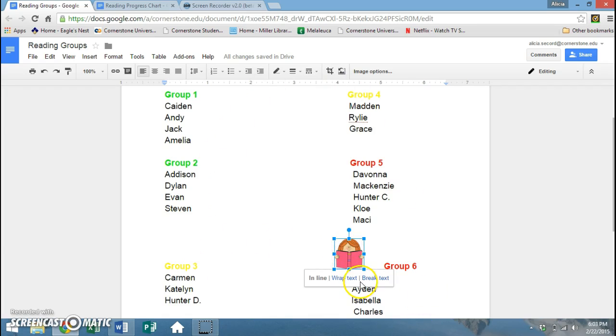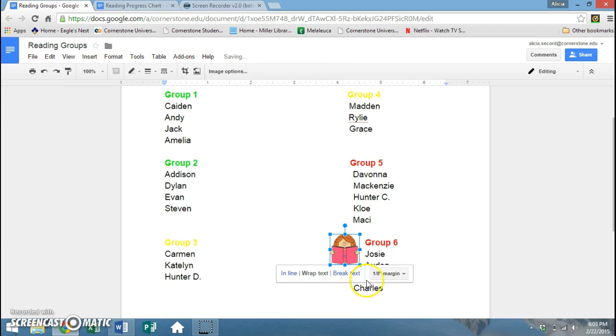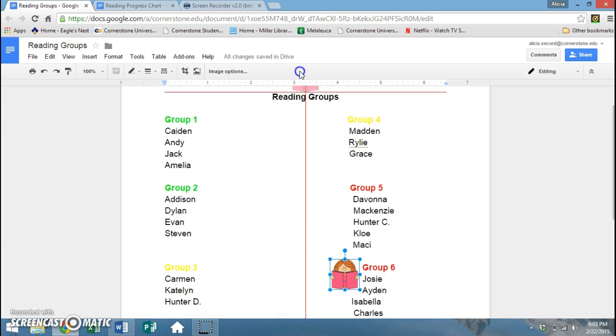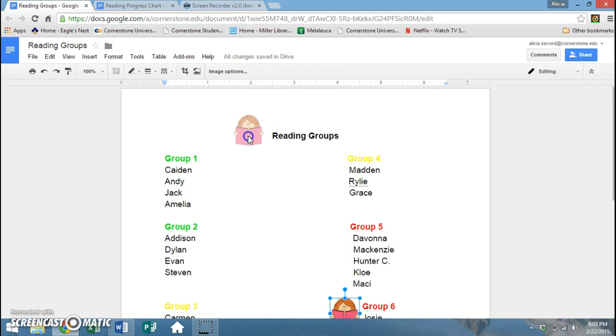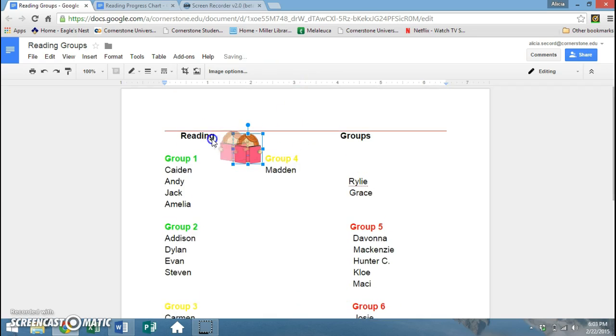You can also see that it's shifting some of the words. So what I want to do is a text wrap. And I would change the margins, and I've had the most luck with 1 1/16 inch margins. If you want it different, you can change that. But that's also going to allow me to drag it to where I want. I want this cute little image up near the top, right near the title.